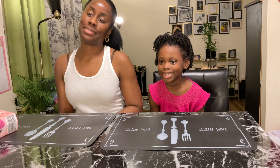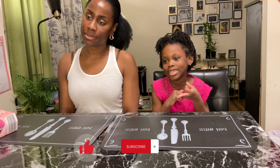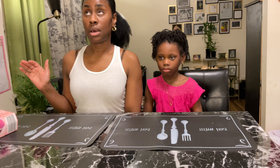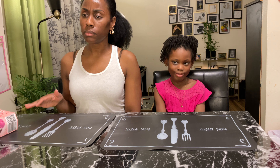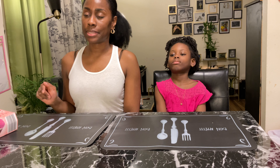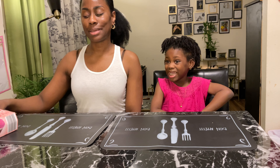Hi guys, it's Anais and it's Deanna. So today we're going to be trying our rose cones. We had went to Aldi's last week. I was on their site before we actually went there and I seen these on their site, and when I went into the store I was like, I'm going to pick these up.